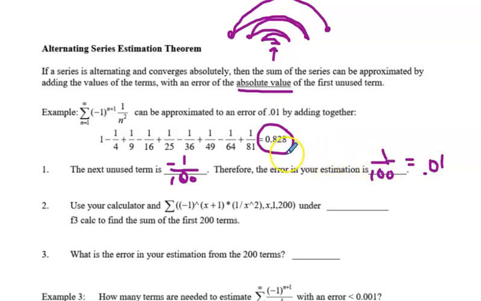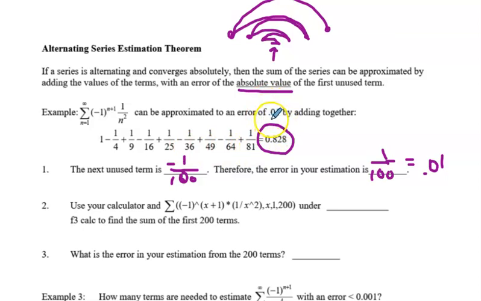Now, to be clear, that is the maximum possible error, because we know that's not the exact error, because once I subtract this term of 1 over 100, the next term added would be plus 1 over 121, and that is less than a value of 0.01. So 0.01 is actually too big of an error. But what's really cool is that I'm only taking 9 terms here, and I'm getting my sum to within 1/100th.